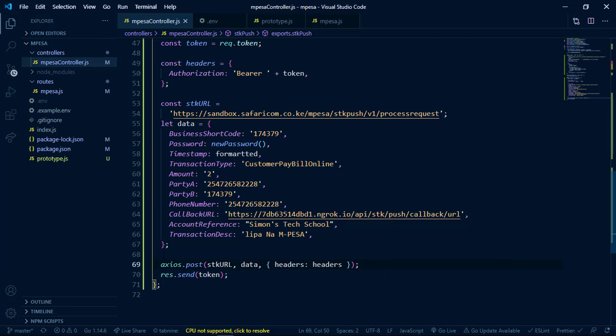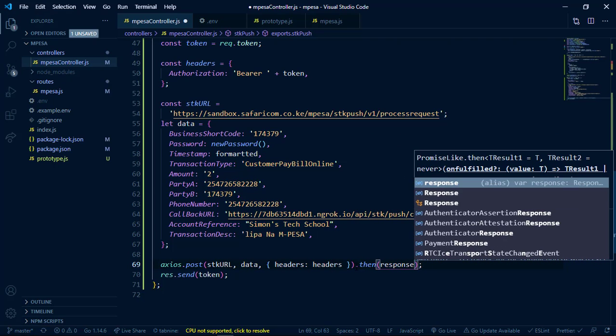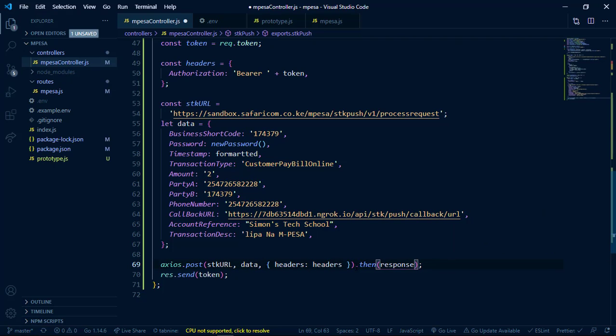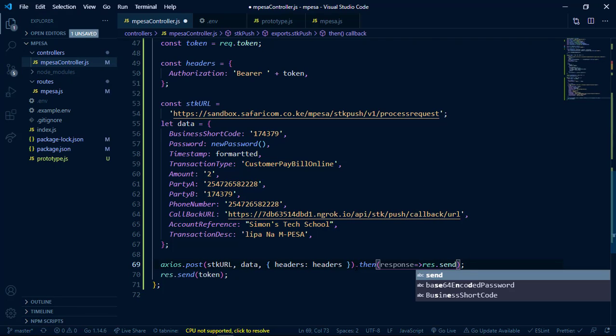So this will return a promise. If we do this, the promise is still sending. So I do dot then. So dot then is going to return response. And what do we want to do? We just want to send response dot data. So we just do res dot send, and what are we going to send?